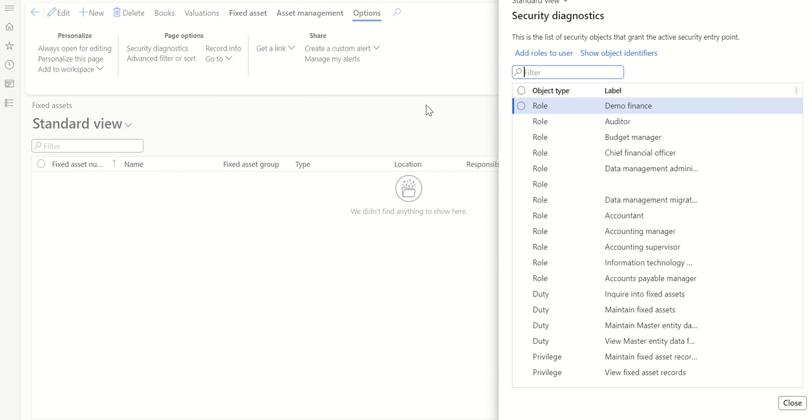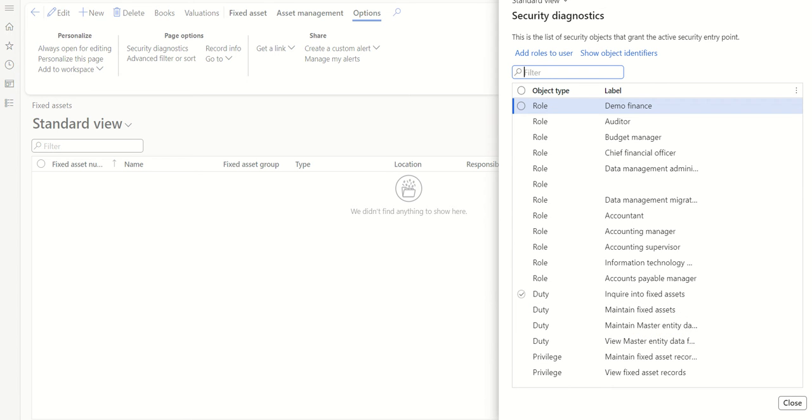It will give you a particular role and a particular duty that will impact access to this particular form. So if I come here, you can see there is an option, inquiry into fixed assets, maintain fixed assets. Inquiry will only give you view access and maintain will give you edit access. So for my demo finance, we'll take out edit access to fixed assets.